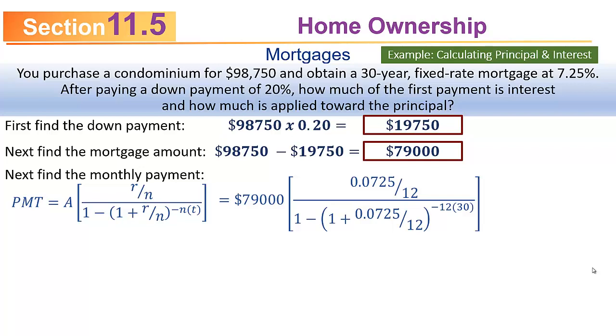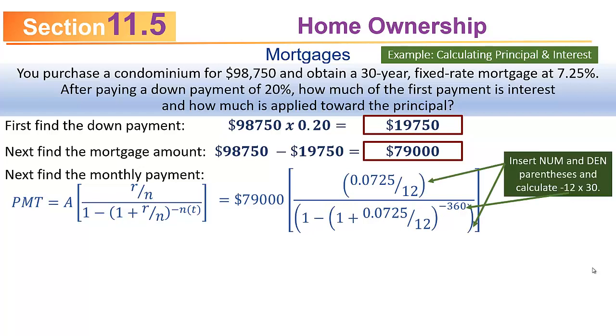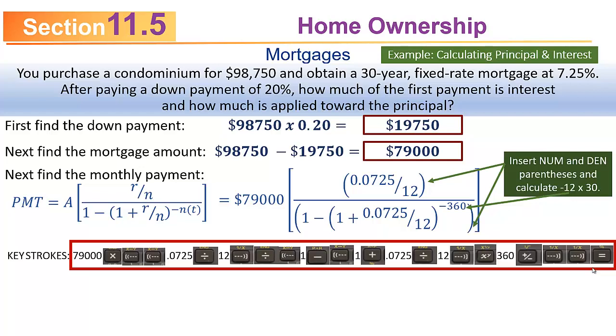Now it becomes a calculator problem. I'm not going through this step by step as I did before. If you're still having trouble with that sort of thing, go back to the previous example where I went step by step and practice it, and then come back to here. But when you do this, you still need to put parentheses around the entire numerator and entire denominator. And there are your keystrokes. If you go through this and get the correct answer, you're good. If you didn't, you need to go back to the previous problem where I did it step by step and then come back to this.